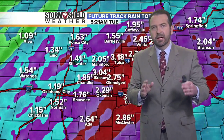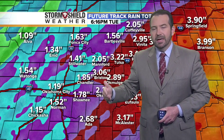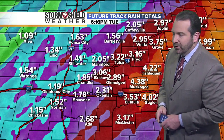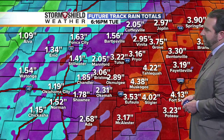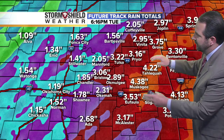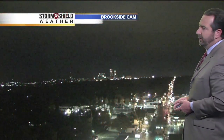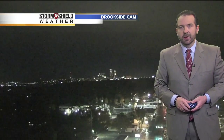What do we expect over the next couple of days — moving through today, tomorrow, tomorrow night, into at least Tuesday morning? There is some potential we could see some heavy rainfall. FutureTrack is really kicking out three to five inch rainfall amounts, and there is some potential for this. It looks like the heaviest rainfall will be generally south and east of the Tulsa area, so more rainfall is on the way over the next couple of days.